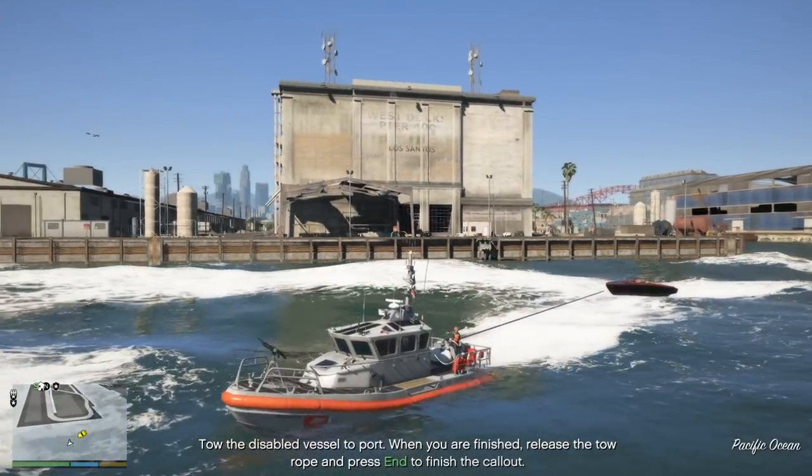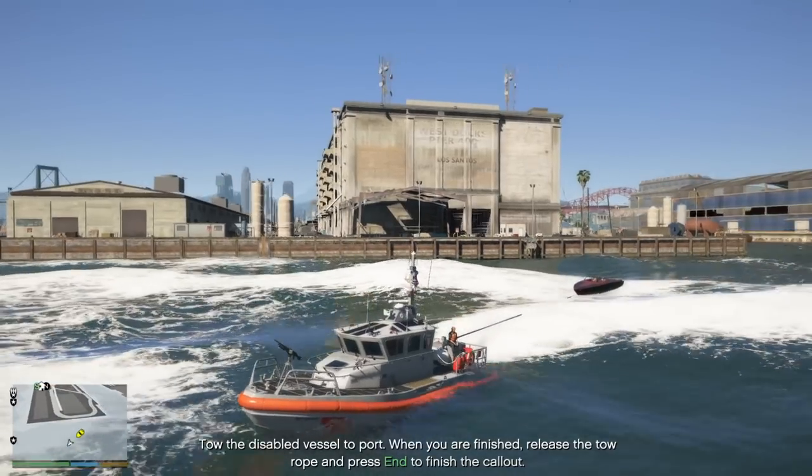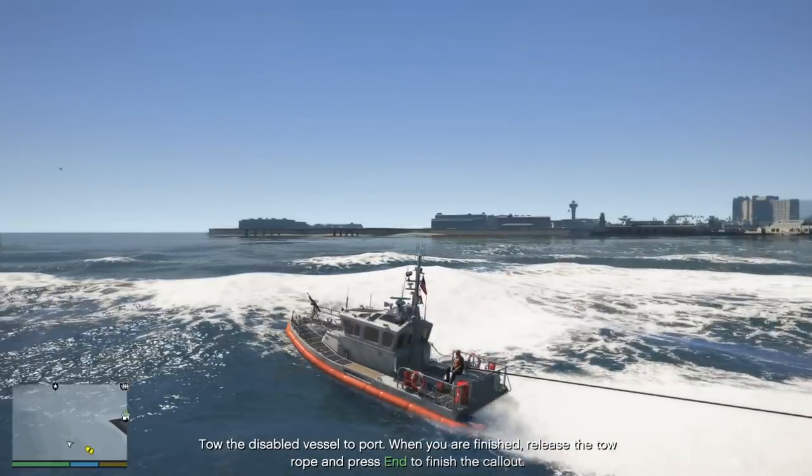Let's tow them back. Now, we're not going to go as fast this time because there are people on board. We don't want to go too fast and make them get hurt. So we're going to take it nice and easy and tow them back to the docks.